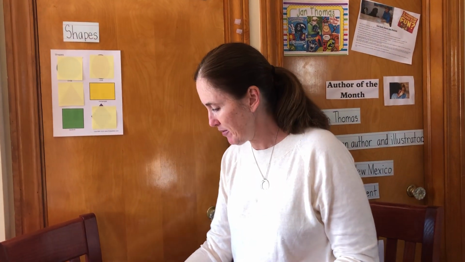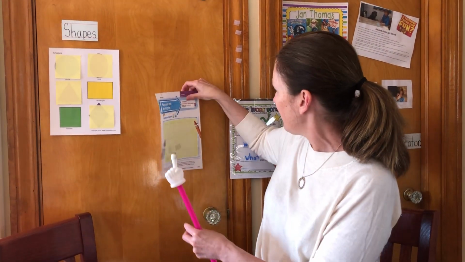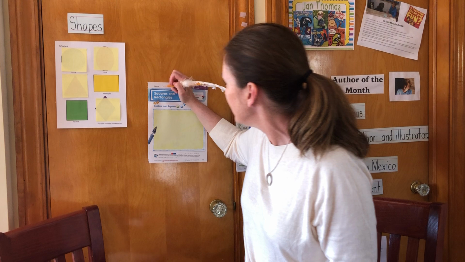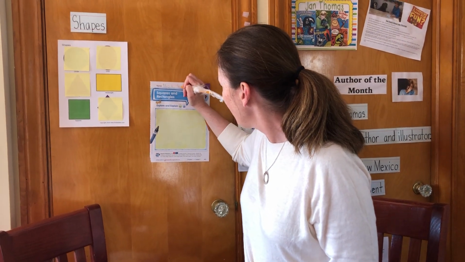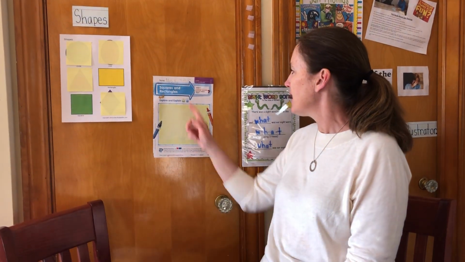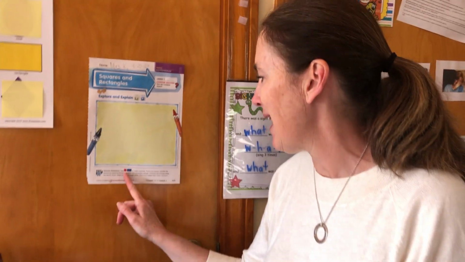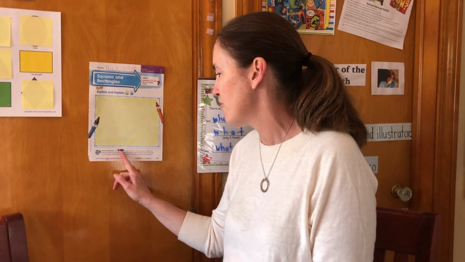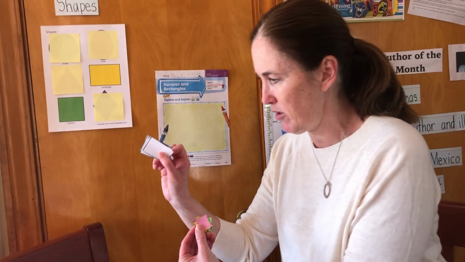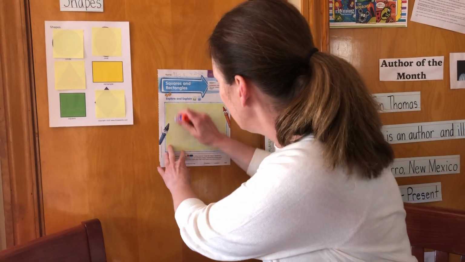I'm going to take out my math book paper and tape it up. I'm going to write my name and the date. 4-20. Okay, lesson number 1, squares and rectangles. It's telling me to use my foam squares and my foam rectangles, but I don't have any at home. So I printed out some little squares and some little rectangles. I'm just gonna put glue all over my paper, because I'm gonna glue them down here.